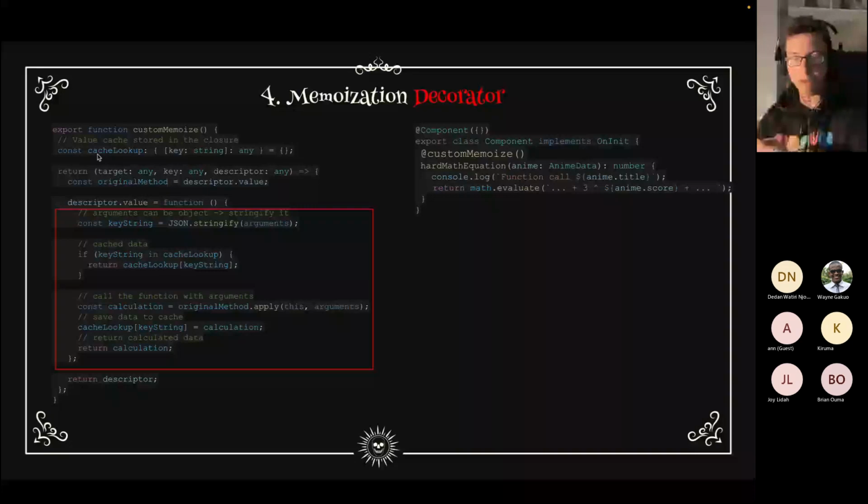However, if you navigate away from that page, so this component is destroyed, then all the data that was in this cache will be destroyed again. So it's not a permanent global storage, but a storage on the component level.